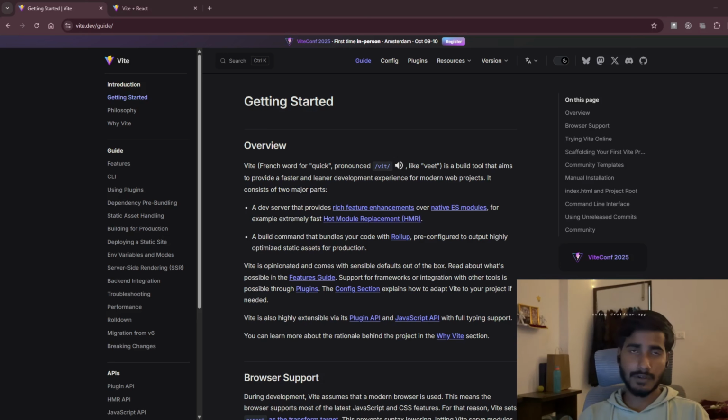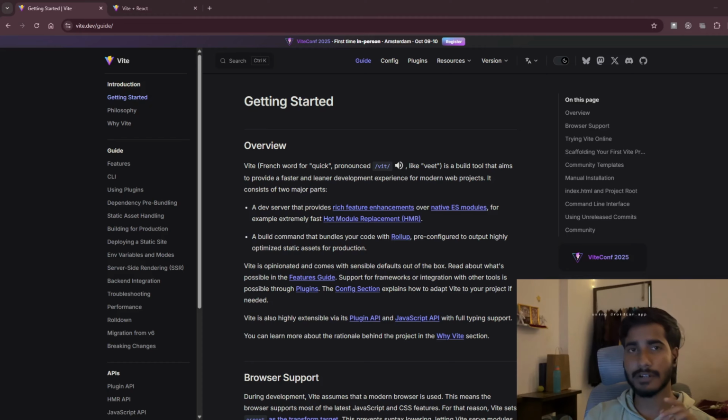So actually, instead of CRA, we will be using Vite, which is spelled Vite. So actually, Vite क्या है? I have opened the documentation for Vite. You can see over here, it's a French word for quick. It is pronounced as quick in French, Vite. So Vite is considered a React app starter kit, which is super fast, lightning, lightweight and beginner friendly. It's a starter pack.